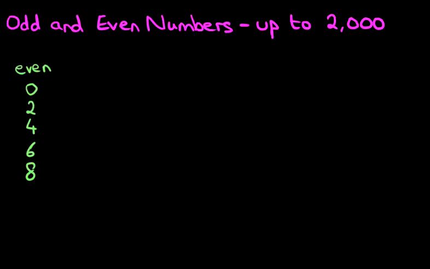Right next to it we're going to write down all the odd numbers. The odd numbers begin with number 1, that's right, and we count in 2's from number 1: 1, 3, 5, 7, and 9. So those are our even and odd numbers.